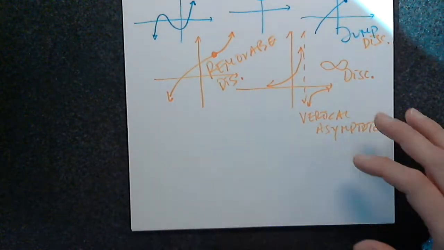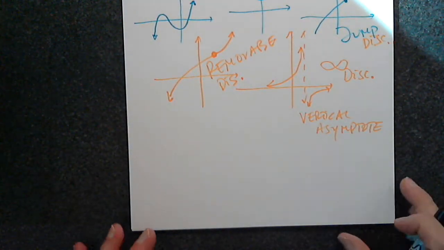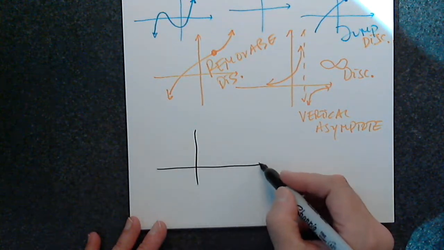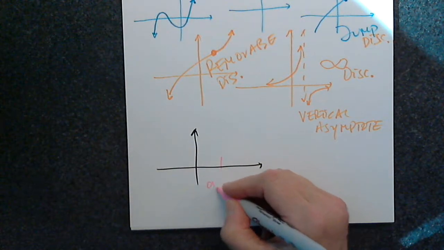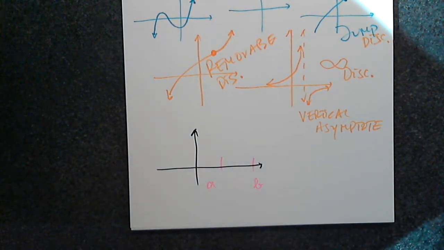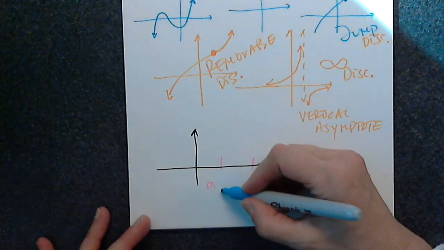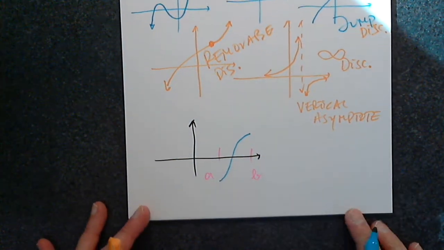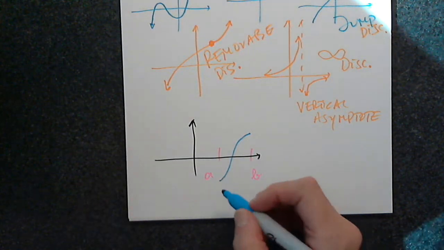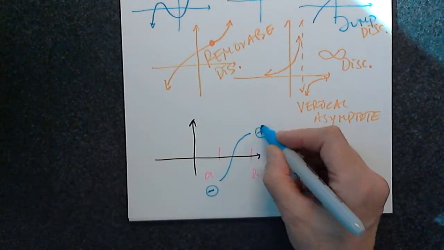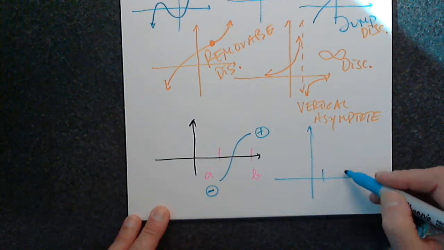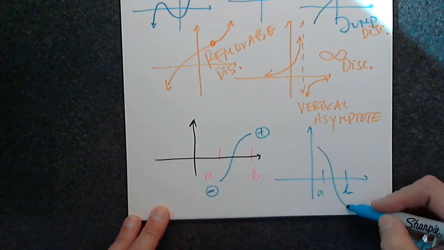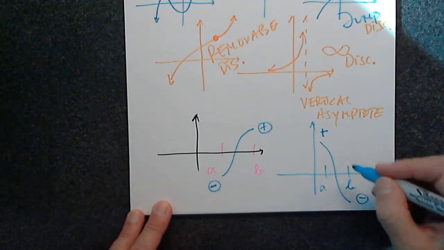Okay, so what does the theorem say? The theorem says that if we have a continuous function on an interval a comma b, whatever you want, it doesn't matter, and let's suppose the function does this, going from negative values to positive values. The other option would be, if the function is continuous between a and b, it could do this, coming from positive values and going to negative values.